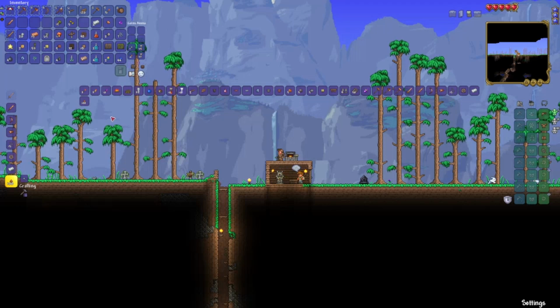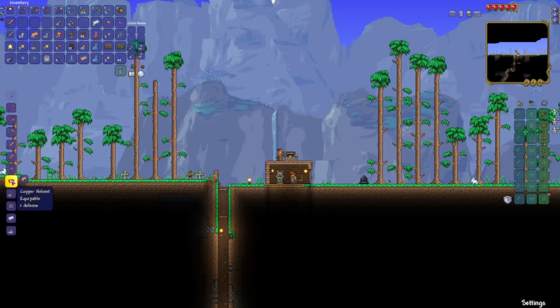I could make a chain. I could make chains to like do a watch. That's not what I'm here for. I'm here for an iron helmet. Or a copper helmet, I mean. One defense.